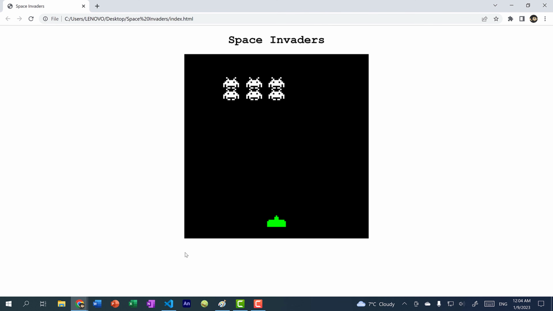Now here's an issue. I can keep firing bullets and the bullet array is going to constantly increase in size. So what I need to do is I need to make a check to see once the bullet has been used, or once the bullet has passed the top of the canvas, it becomes useless, right? So it's an object that is in memory, but it's just useless, and it's going to accumulate over time, and eventually our game is going to start slowing down.